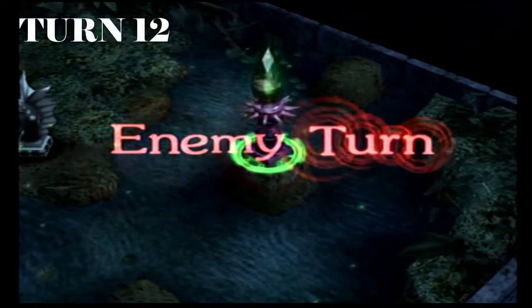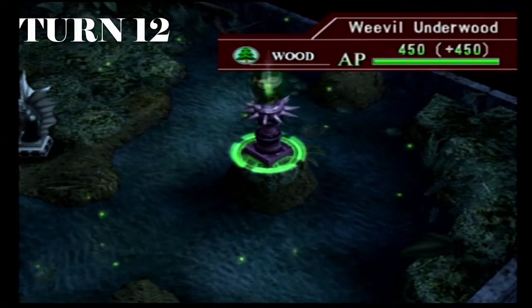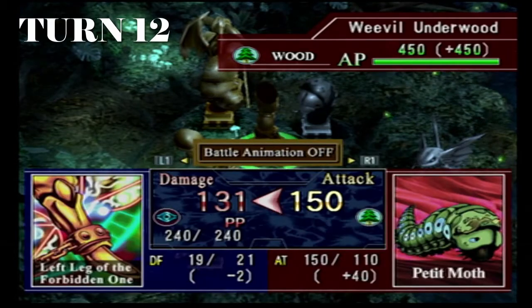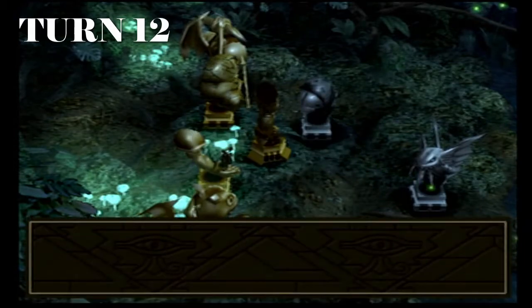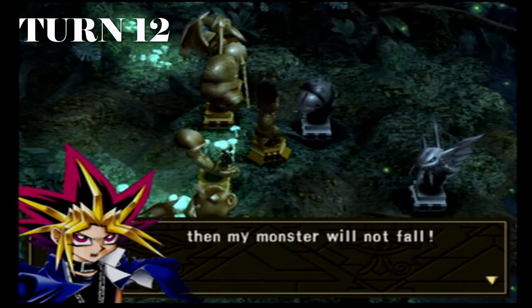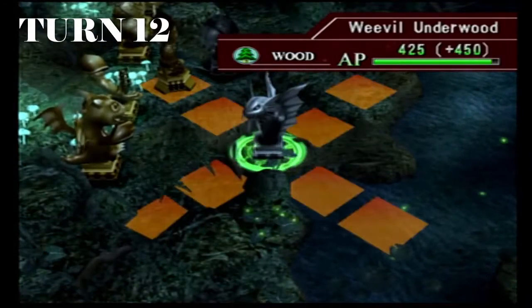Like I said, most likely I will probably lose Fire Reaper this turn, but he's only got 2 pieces left, so I'm not... Oh no, he's going after an Exodia piece. I thought he'd go after the Reaper. If that's all the damage you can deal, then my monster will not fall. Nope, that's it. 2-hit combo there.